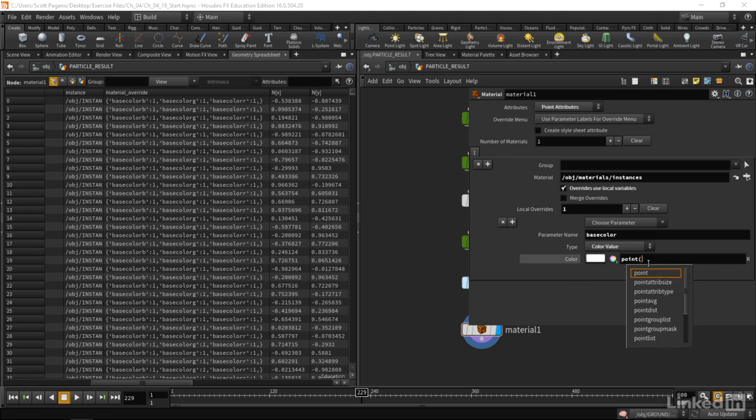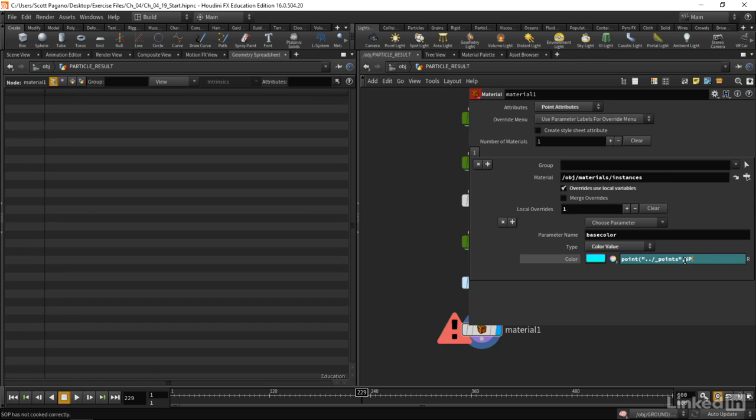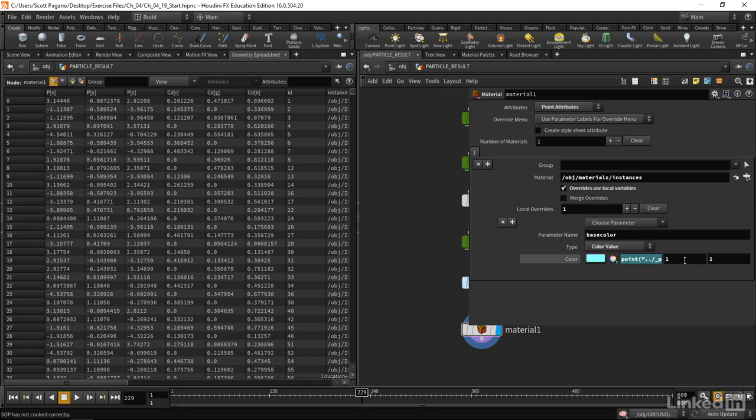So we're going to use point, quote, /points, which accesses that null that's right above here that we just made. Now we're going to end quote that, comma, $PT, just to say grab the point number, comma, CD to get the color data attribute, and then comma 0 to get the first index of that. R will be 0, G will be 1, B will be 2. Okay, so let's close that. Now I'm going to copy that expression, paste it into the green field, and then just change that 0 to 1 to get the second index of the attribute. And then paste it into the third field, change this last number to a 2 to access the last index of the attribute.